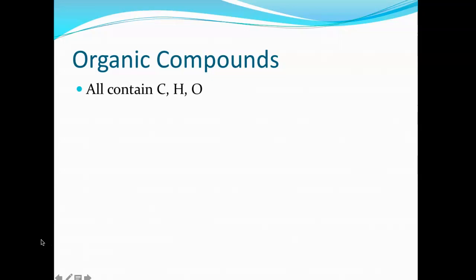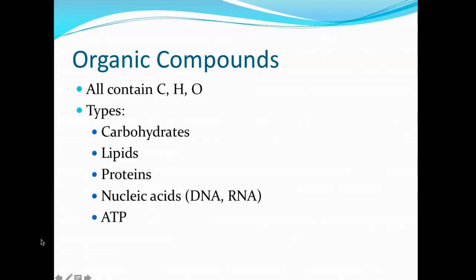So when you go to the grocery store and you get organic food, obviously organic vegetables are going to contain carbon, hydrogen, and oxygen, but it's kind of a misleading word. What they mean is that there's not pesticides used. What we mean in this class is a compound that's made of mostly carbon, hydrogen, and oxygen, and that is going to include carbohydrates, lipids, proteins, and nucleic acids. So I'm just going to run through each one of those.